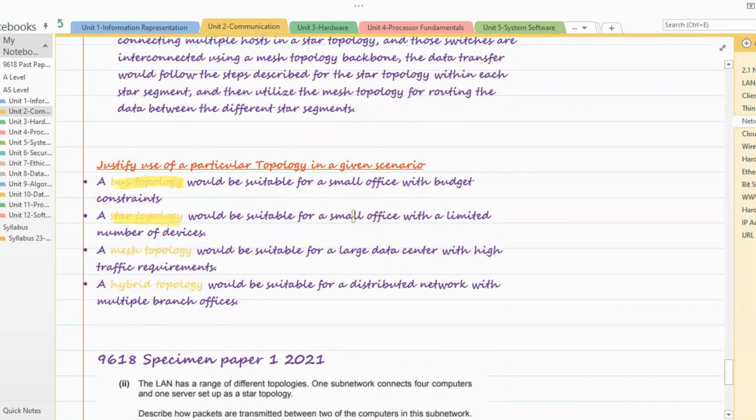Star topology would be suitable for a small office with a limited number of devices and where more security is required. Mesh topology would be suitable for a large data center with high traffic requirements, and hybrid topology would be suitable for a distributed network with multiple branch offices. So accordingly, you can pick a solution to the given scenario.